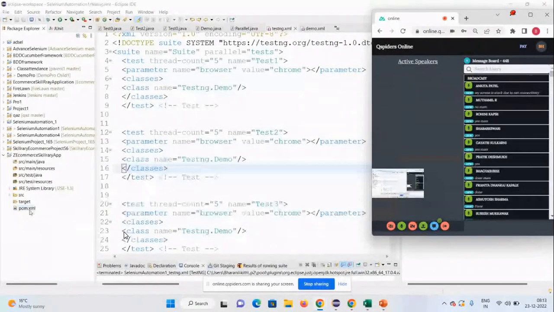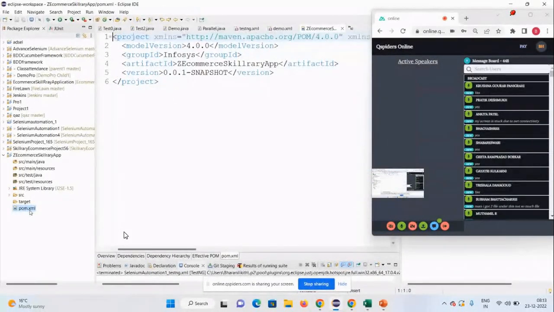Can you see this pom.xml file? Okay. Click on pom.xml file. POM means what? It is a project object model. It is not page object model.